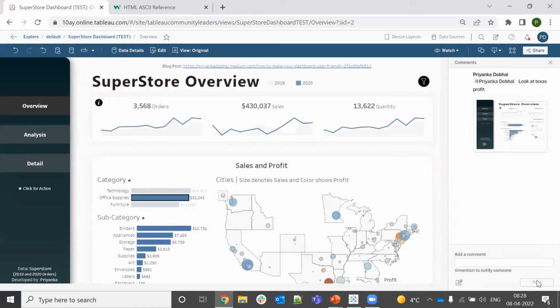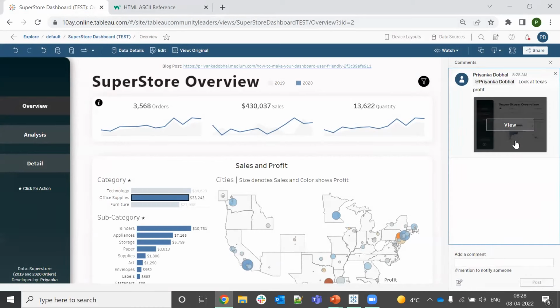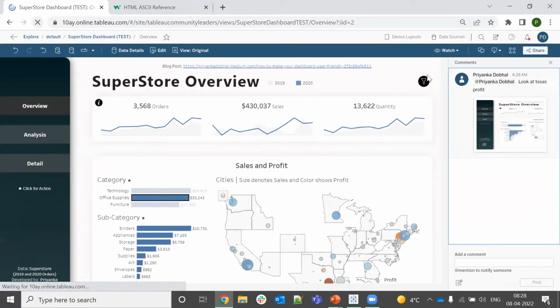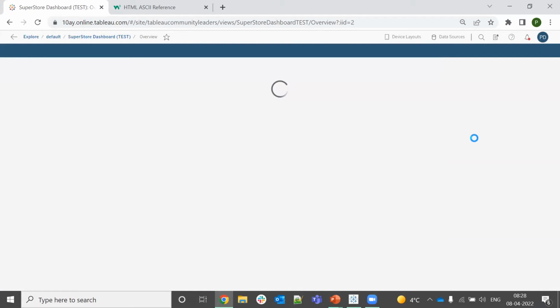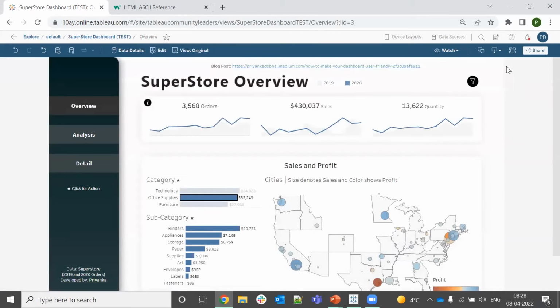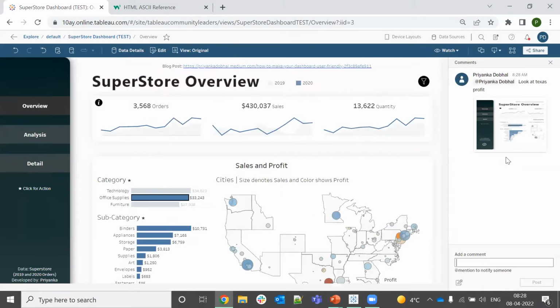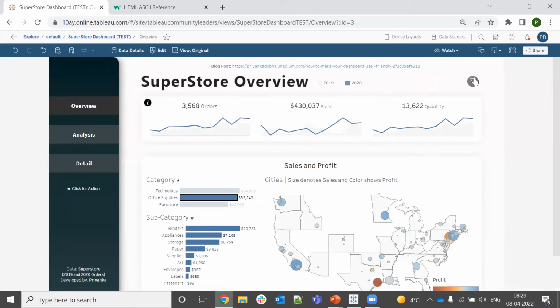And when you post it, if I refresh this window, I would actually get a notification on my email address that someone has asked me a question over here. So when I go back there and click on the email or click on here, I can simply apply all the filters without doing it again. If you see over here, this is filtered as per what my client would have asked me to do. So I'm saving that work of doing it again.